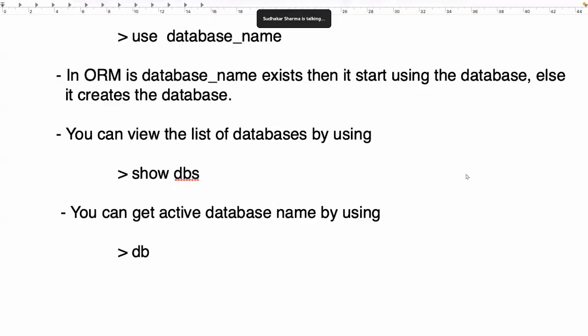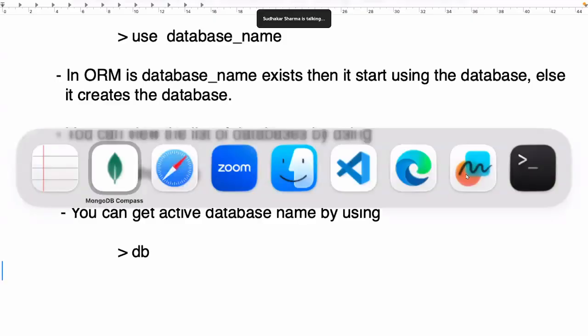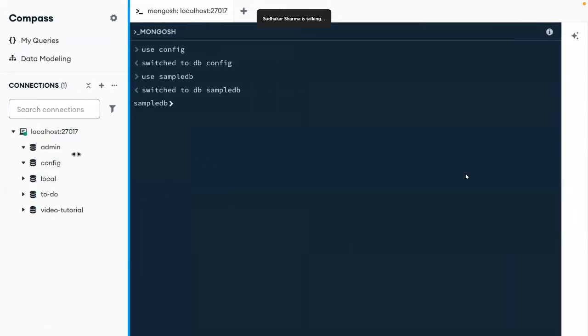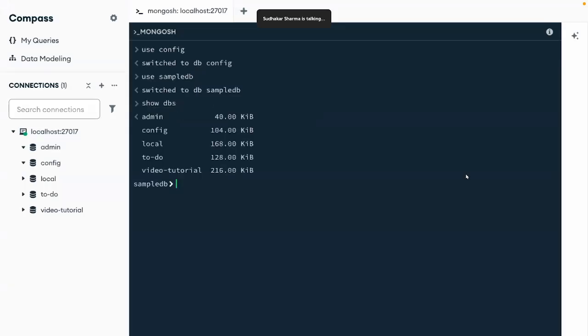So if you want to see the list of databases which are available, go here and run the command show dbs and enter. You see it will show databases, but sampleDB is not there.